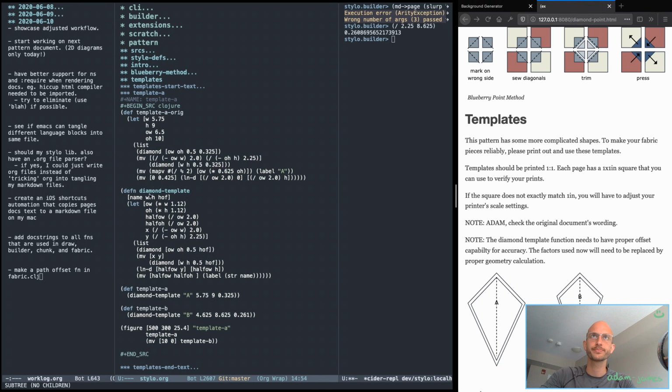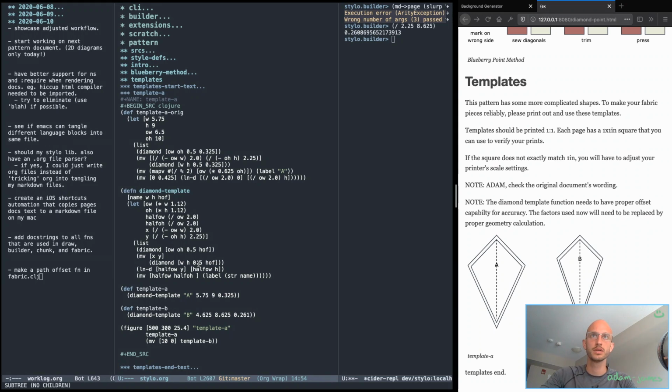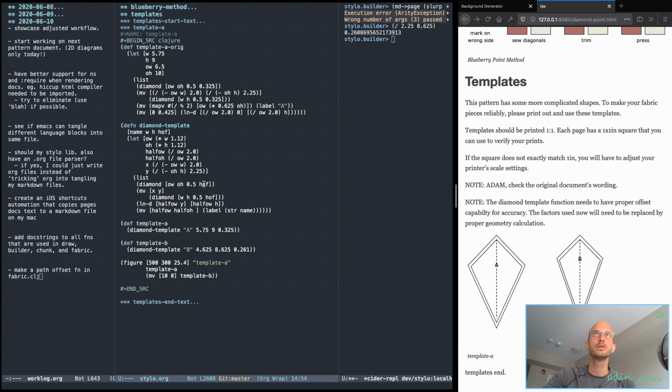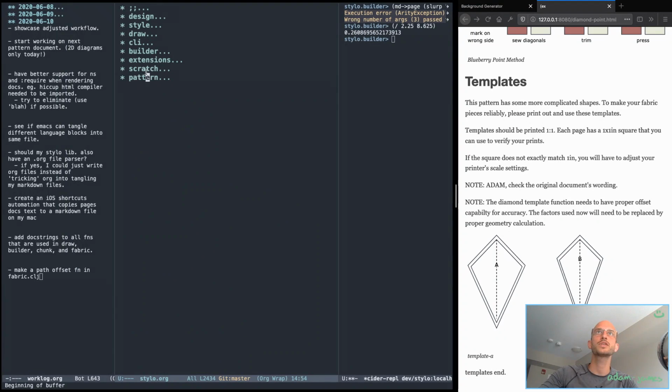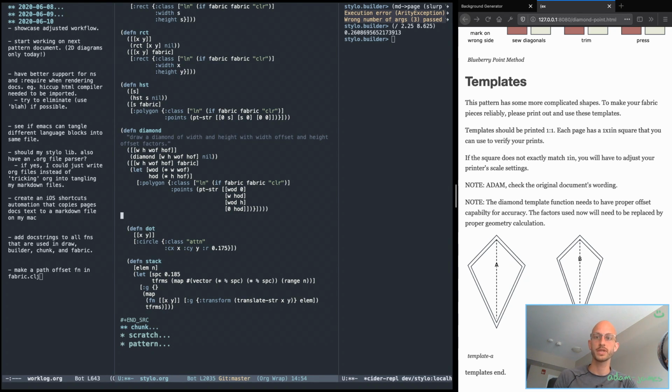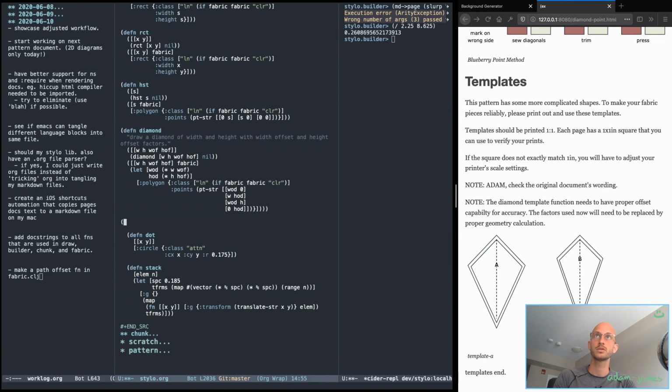Oops. Template A, template B, well, okay, move on a little bit. Template C, this now is kind of a weird one. It's just a polygon, so I think for this one I'm gonna expose a pretty basic function in Fabric in the extension here to be, instead of diamond, I'm gonna make one that is actually just a polygon.